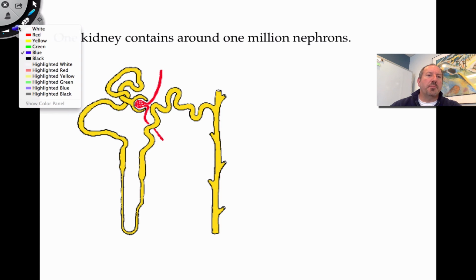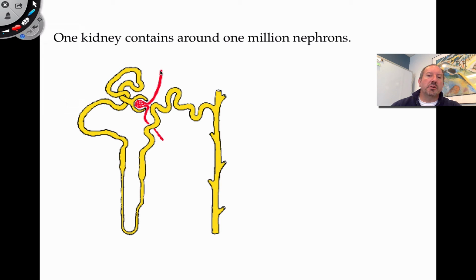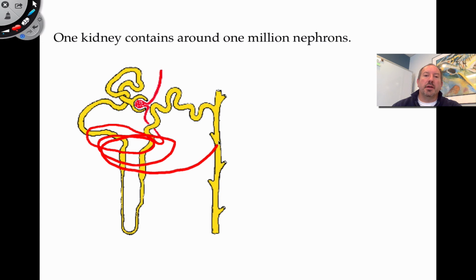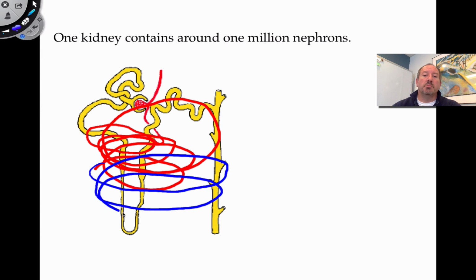And so how does it go back into the bloodstream? Well, if this is an arteriole and this is capillary and this is an arteriole, eventually we go back to capillary. So this is a small vessel. And the capillaries loop around like this. They loop around, and so they're referred to as peritubular, meaning around the tube. And of course, they're not going to be completely red always because they're going to lose oxygen. So they eventually will become blue and then reach a venule and then a larger vein, and then the renal vein will take the blood out of the kidney.